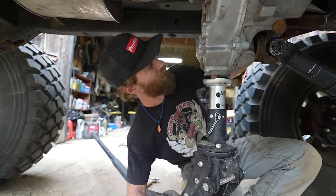Hey! Not bad for no diff locks. Look at that! Look at all that flex! I mean, right now our flex is just limited by body. Well, yeah, the ride quality has increased dramatically, but it is still a leaf-sprung chassis with 46-inch tires that probably weigh like 400 pounds a piece. So it's still a little rough, but a whole lot better than it was.